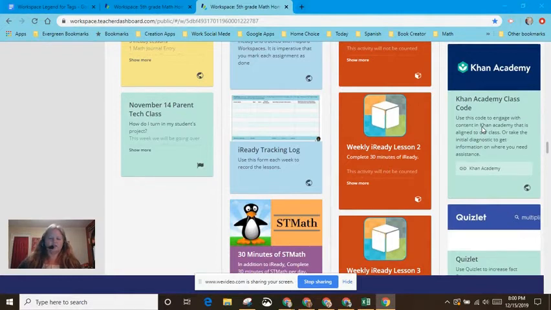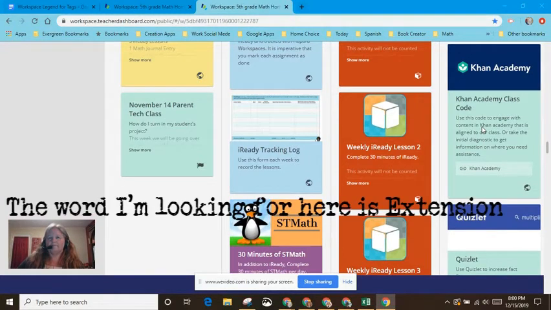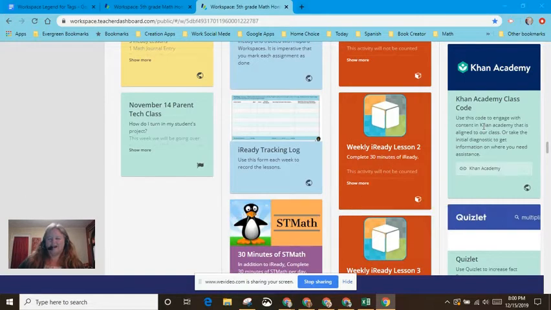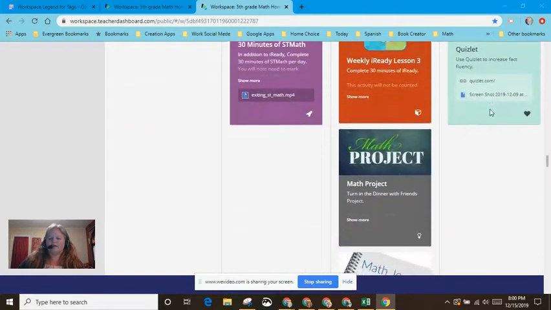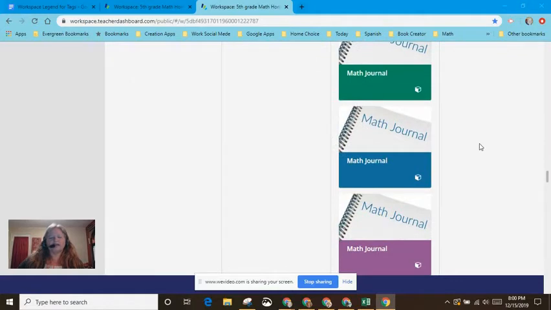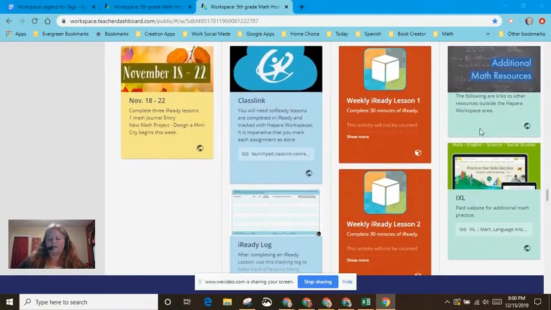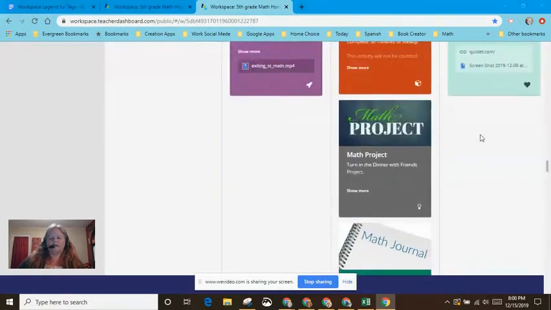So if your student needs some interventions, needs additional practice, or maybe needs some additional pushing forward because they are on an accelerated path, there are additional resources over here. Again, these are going to be a little repetitive, but they're important to have.